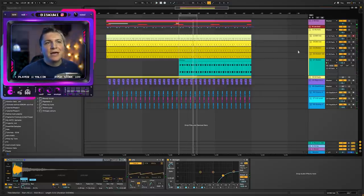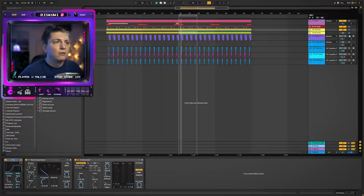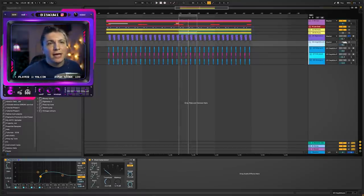But the one extremely bad thing here is also the clap. It's like this big room style clap sound, or the snare sound. A boom, boom. It just didn't work. In this case, we should have something like this.